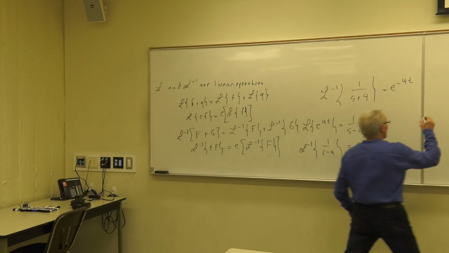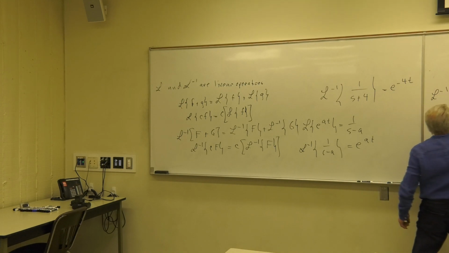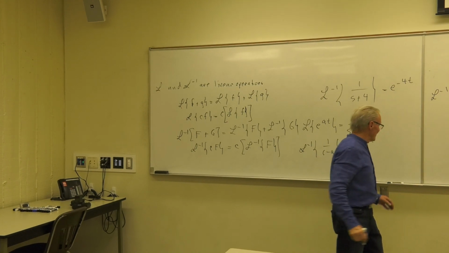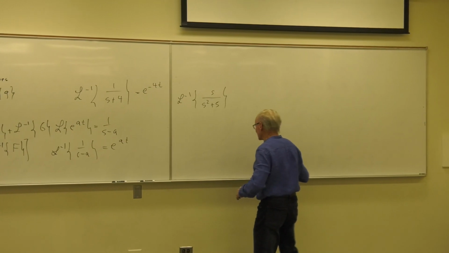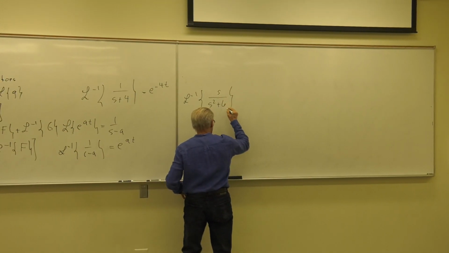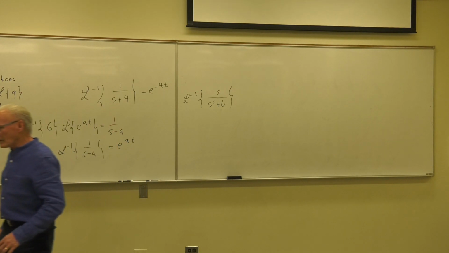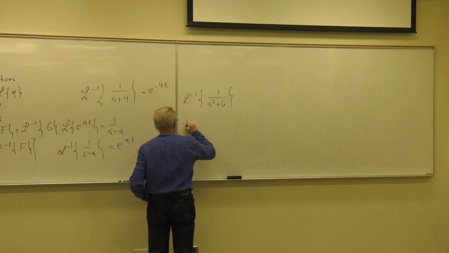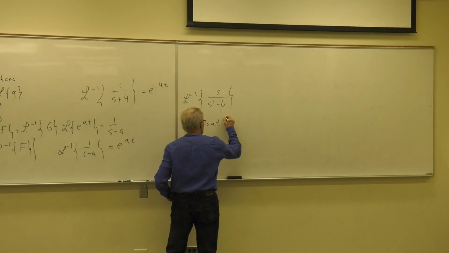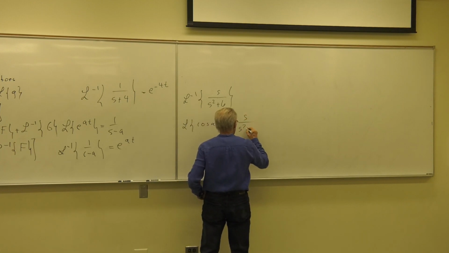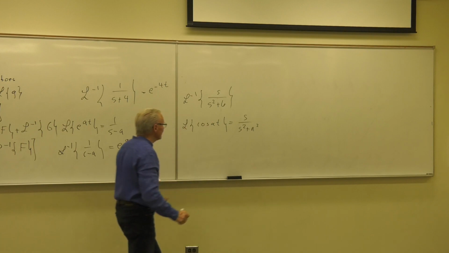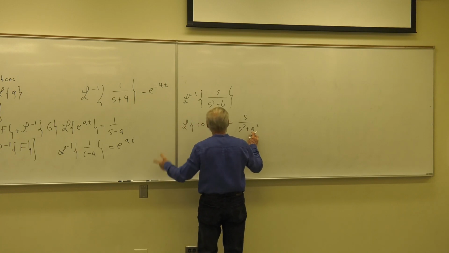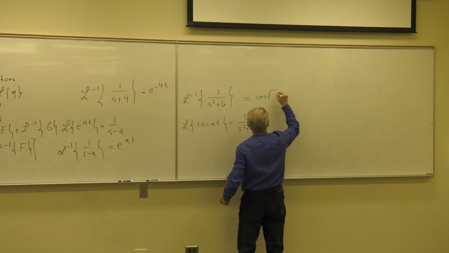What is the inverse transform of s over s squared plus 5? Well, I better not use 5 because my 5s look like my s's. Okay, so let's put in here a 6. Well, we did the sine and the cosine a minute ago. Wasn't the Laplace transform of the cosine of at equal to s over s squared plus a squared? So we've got the same thing, all right? We've got this with a 6, so if we go backwards, this is going to be equal to cosine of the square root of 6 t.